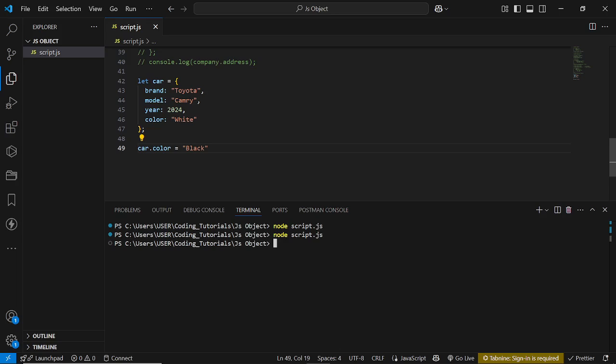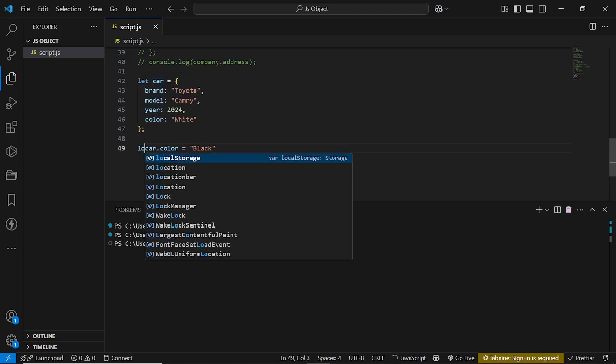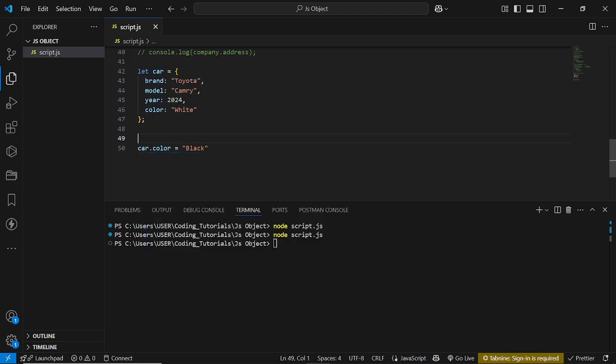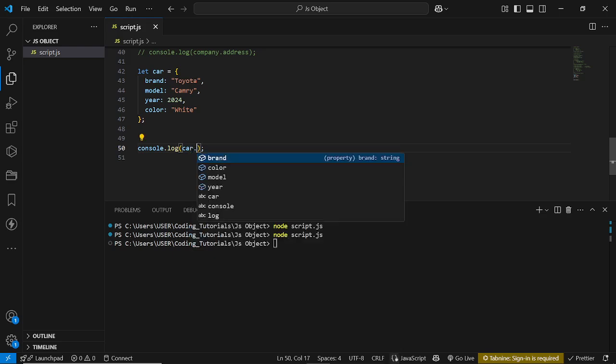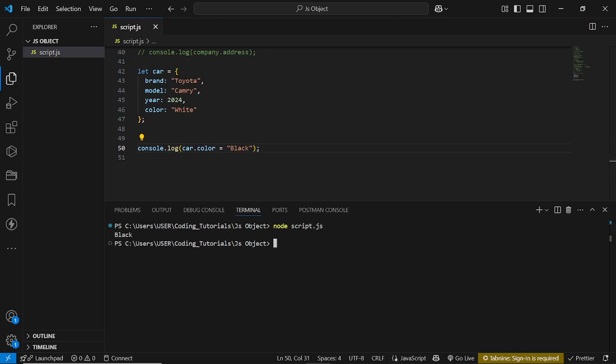Okay, yeah. Black. So you just added it, or you just changed it.